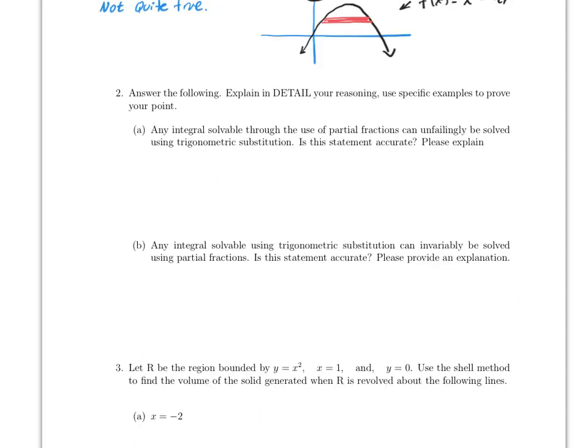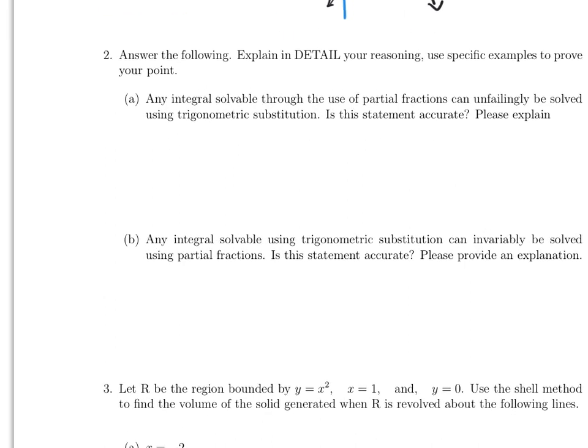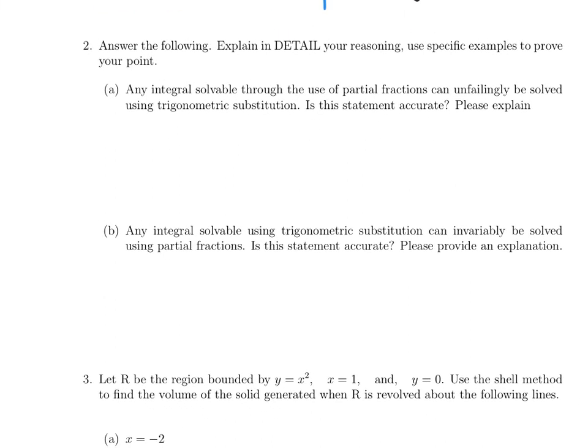Let's move on to question number 2, which says the following. Any integral that you can solve using partial fractions can unfailingly be solved using trigonometric substitution. Is this true or is this false? Well, this is also not 100% true, but it is mostly true. For example, you have something like this. You can clearly use either partial fractions or trig substitution to solve the problem.